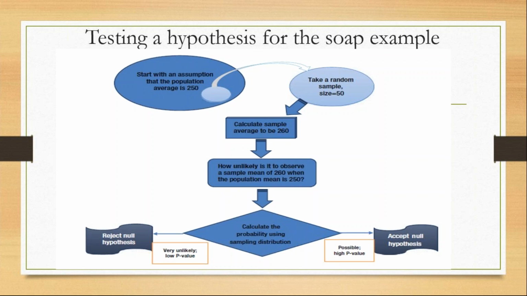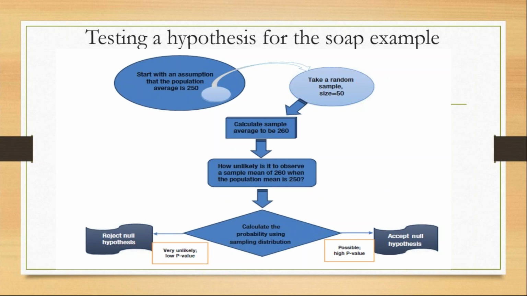If my soap weighs more than 250 grams, then it will be a loss to the company. And sorry, if it is less than 250 grams, then it will be an issue for customer satisfaction, because I'm promising my customers that it will weigh around 250 grams, but I'm not delivering the same quantity. Second would be it weighs more than 250 grams. In that case, it would be a loss to the company because I'm expected to produce 250 grams, but instead I'm producing more. So I'm delivering more than I should have done. So in both cases, I have a problem for my company.